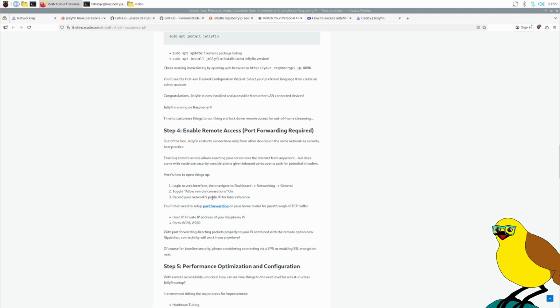Record your network's public IP for later. Then you need to set up port forwarding on your home router for pass-through TCP traffic.